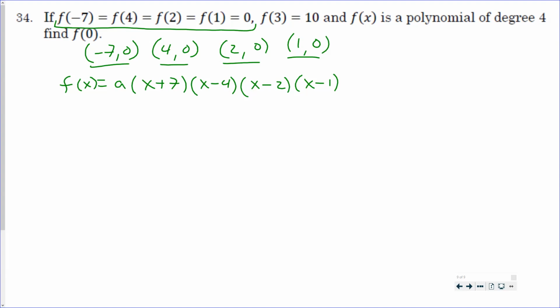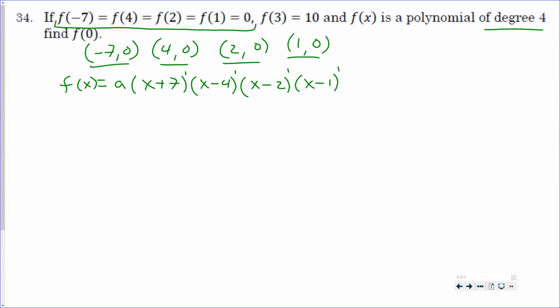And the reason why I didn't draw a picture here is because I didn't really need to. I'm given 4 x-intercepts, and I'm also told I have a degree of 4. So the only possible way to distribute 4 exponents, a degree of 4, into 4 x-intercepts is that they all get a power of 1. There's no other way to distribute it, so I know for sure this is what it has to be, and that's why I didn't draw a picture, because it'd be unnecessary in this problem.